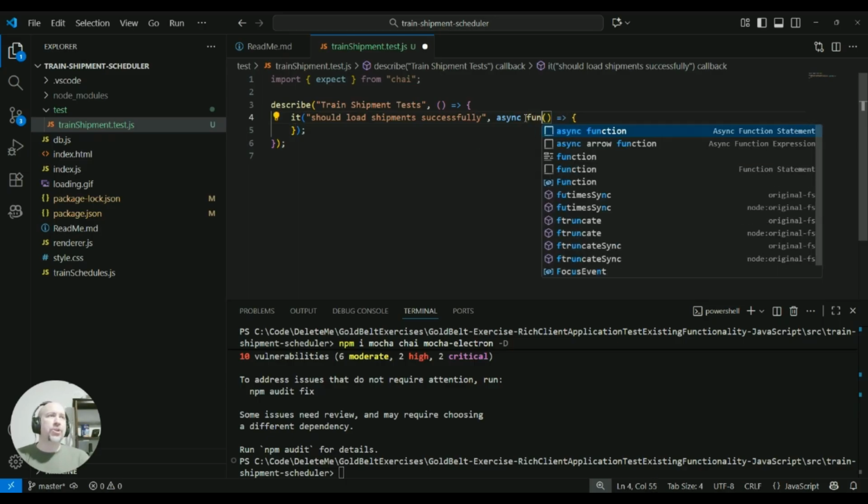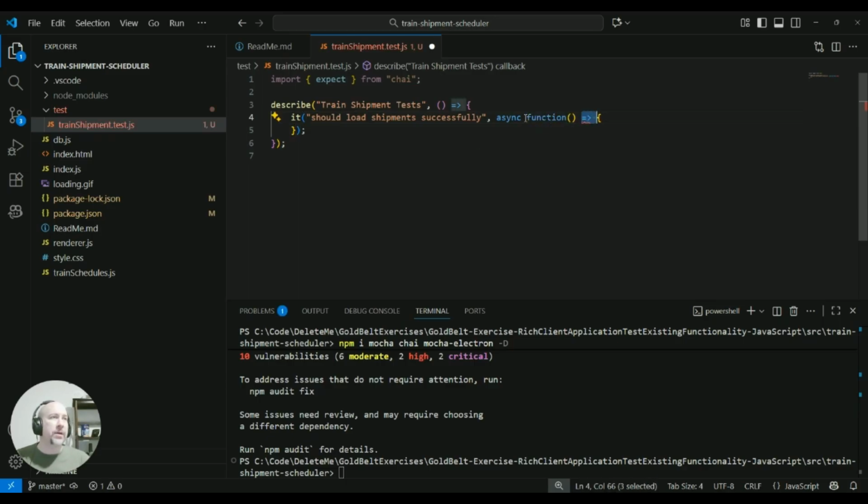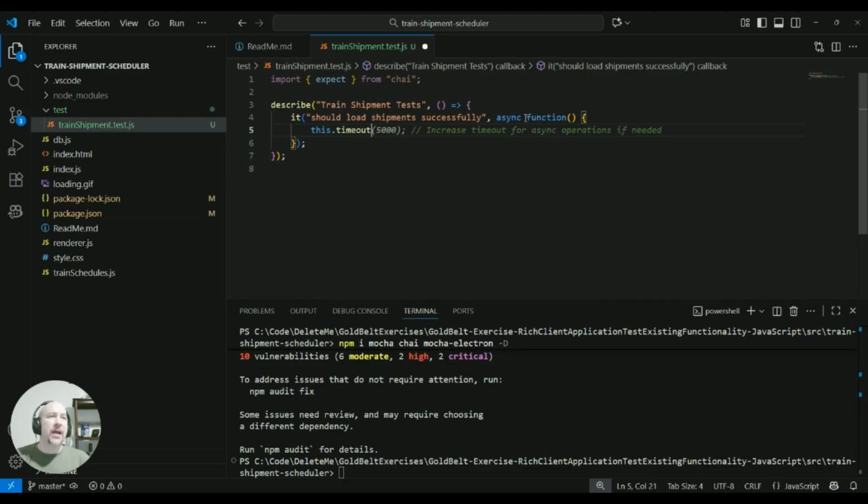The other thing I want to do is I'm going to change this to an anonymous function instead of a lambda. And we're going to need to set the timeout. And let's go, I don't know, about 10 seconds seems about right. The reason for that is we're connecting to a database, and that timeout can take a couple of seconds. So this is going to time out after 2 seconds. So we want to extend that so that the test is going to take a little longer. This is a JavaScript thing. JavaScript tests in general will fail after usually 1 or 2 seconds, depending on the test framework. So a lot of times you'll have to, especially if you're actually connecting to a database that may not exist, you'll need to increase the timeout on a test. So that is very much a JavaScript thing.